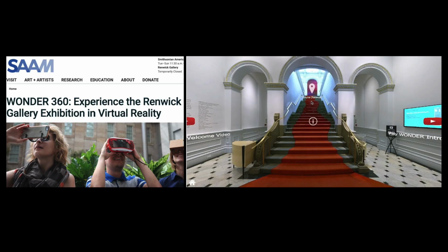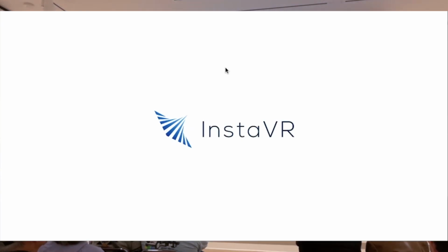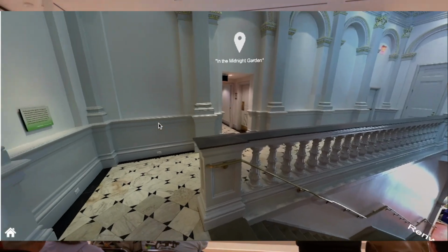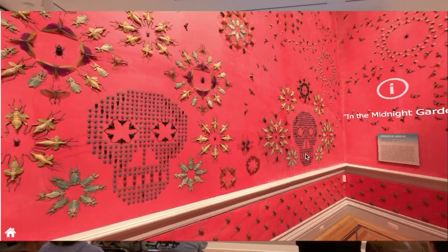The uncertainty around museum closures also prompted the need for more digital content to provide exhibition experiences for those unable to travel to DC, as well as in the event of unforeseen long-term closures based on COVID outbreaks. Smithsonian American Art Museum had created virtual reality-based exhibition experiences in the past with the Renwick Gallery's 2015 exhibition Wonder. The necessity in the pandemic era for virtual replications led to a quote digital twin making, wherein the virtual space is attempting to recreate as best the gallery experience.